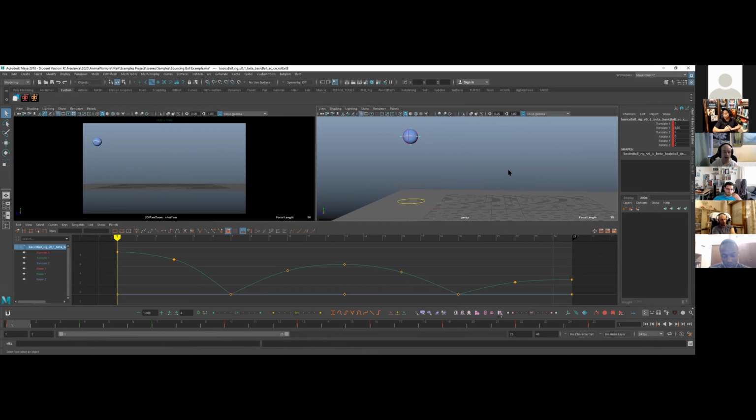Yeah, it's a great way to get, I think what you might be referring to, something along the lines of a moving hold or something. Yeah. If you use the tweener, all the keys will be flat with the same value. But the green tool will give you this curve throughout all the keys. Yeah, there's no overshoot or anything like that, right? Yeah.